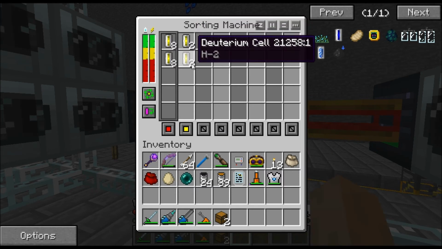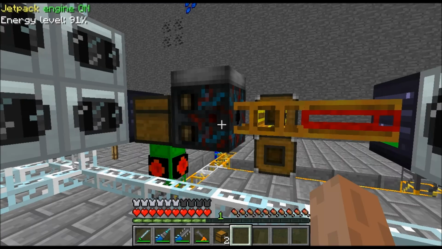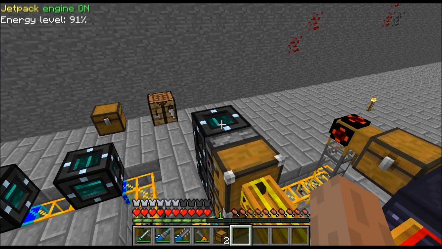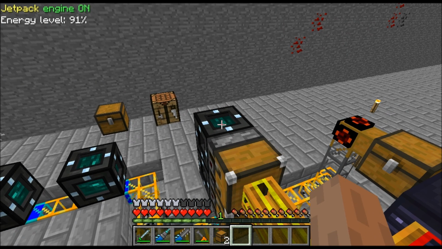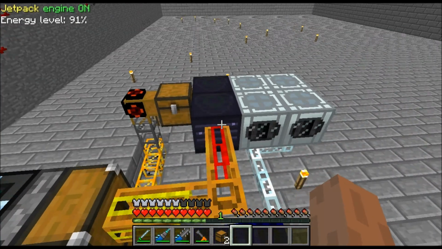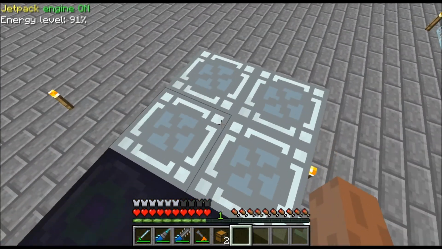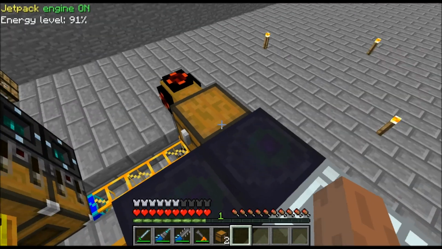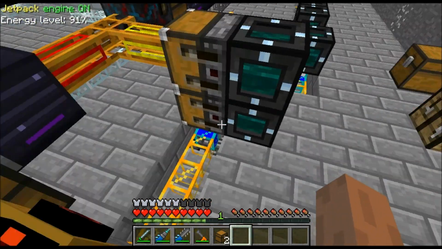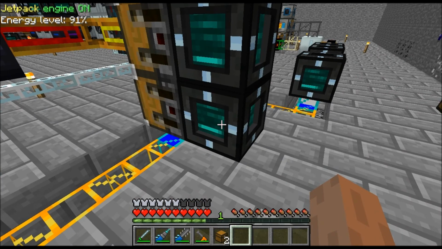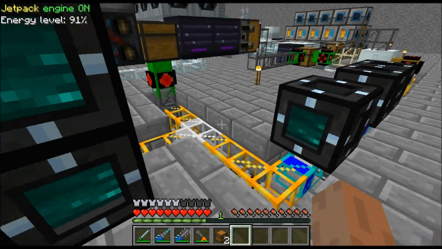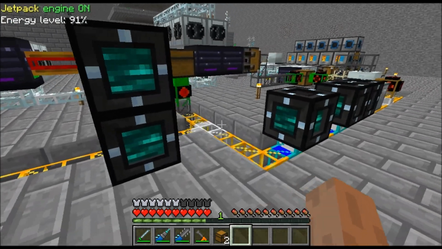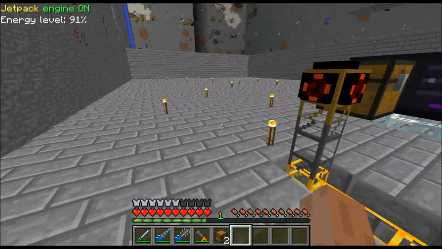And then I have 4 extra over here, which corresponds to the yellow line. And so then they get sent off to the relay and then into this tesseract, which then inserts them into the bottom cell of the reactor. And then the tritium gets pulled out by this router and then ejected into another buffer and then pulled out and sent into this tesseract, which sends them to the top of the reactor. And then I'll explain the reactor and then come back and explain the helium-3.